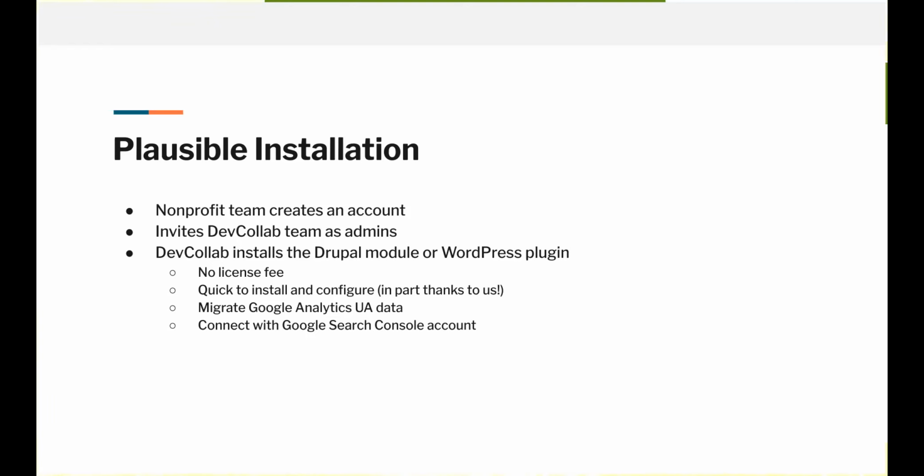And if you have Google Analytics running, which I think all of you on this call do, the old Google Analytics, we would migrate that Google Analytics data. It's honestly a pretty seamless thing. It's a matter of making sure we have admin access to your Google Analytics data, and then it's a literal click of a button to import that. And if you have a Google Search Console account, we can connect it to that too. That's also pretty simple. As long as we are added to your Google Search Console account, then again, it's a click of a button to get that up.